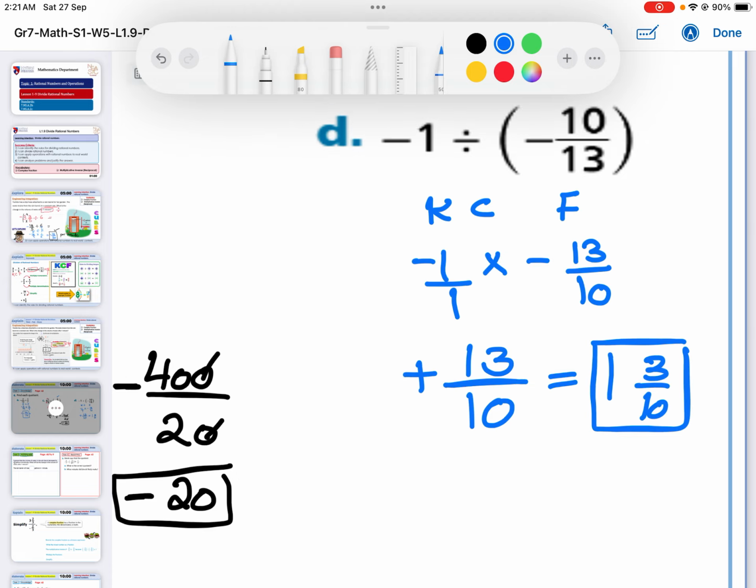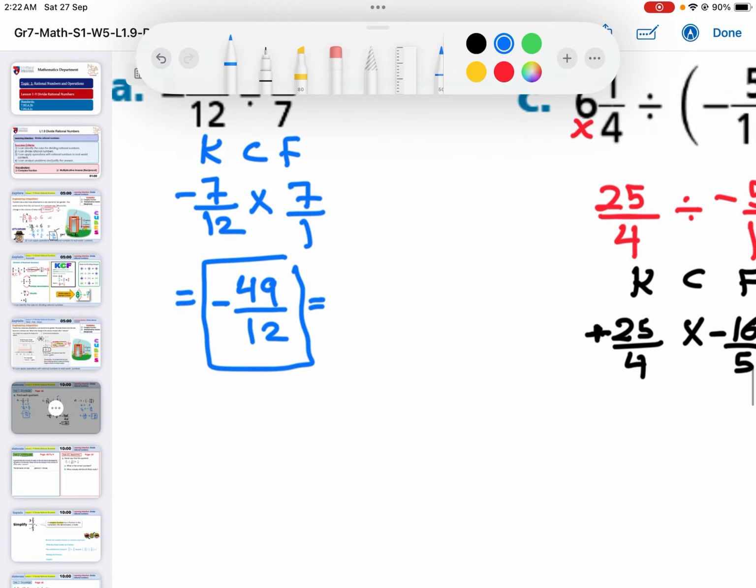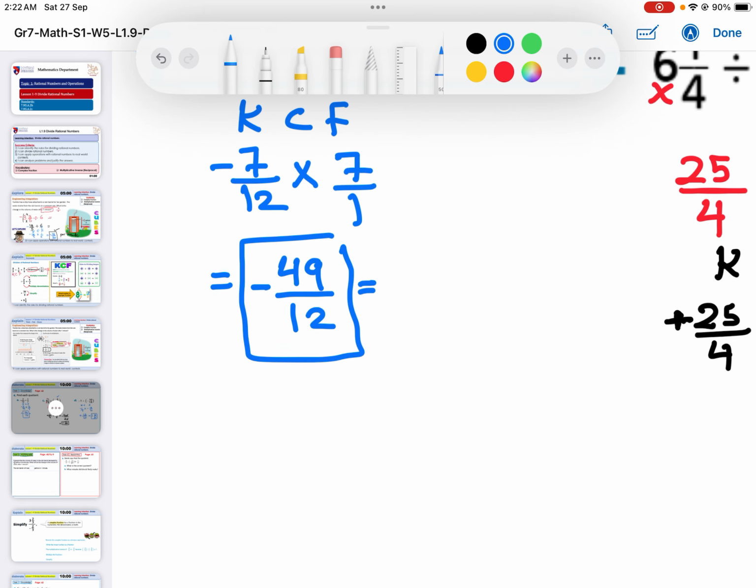Okay guys, so yeah, if you want me to show you how to do this one, let's do it together. It's 49 divided by 12. So how many 12s will fit in 49? That will be 2, I guess. Okay, 2 times, no, actually we have more. It's not 2. We got 3. No, 3 times 12, that's 36. Yeah, let's try 4. Okay, 4 times 12, that will be 48.